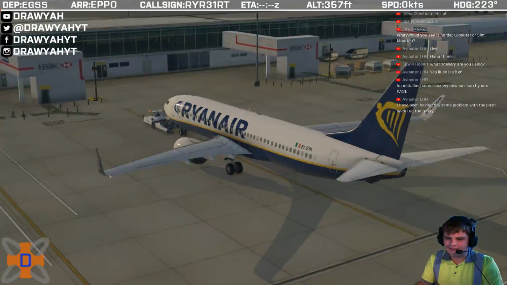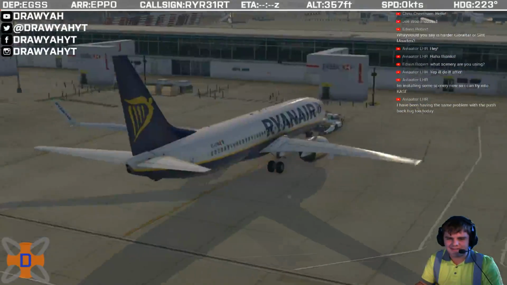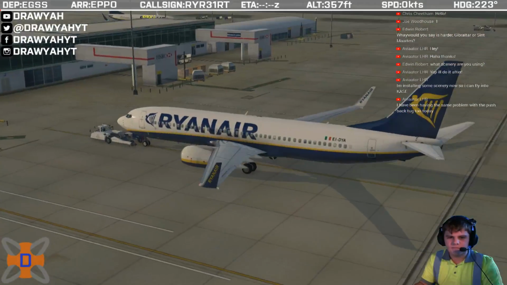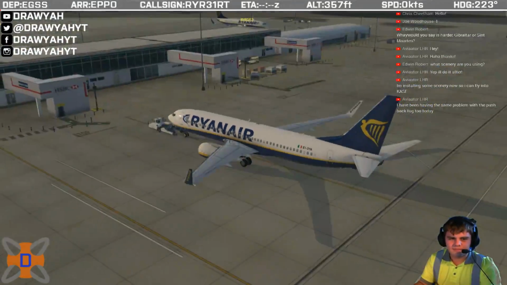It's been so long since I used the default pushback in the simulator. I hope the tow is decent. Disconnected and bypass pin has been removed. Hand signal on the right. We'll see you next time and have a safe flight. Ignore Better Pushback. Here we go.